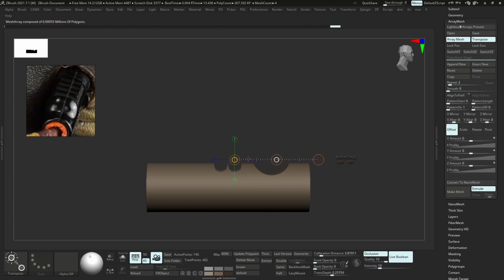And put transpose on. 1, 2, 3, 4, 5. So put repeat at 4.